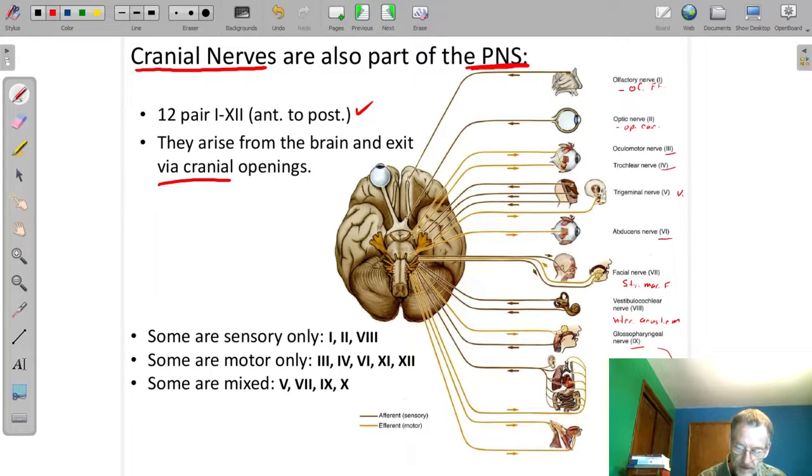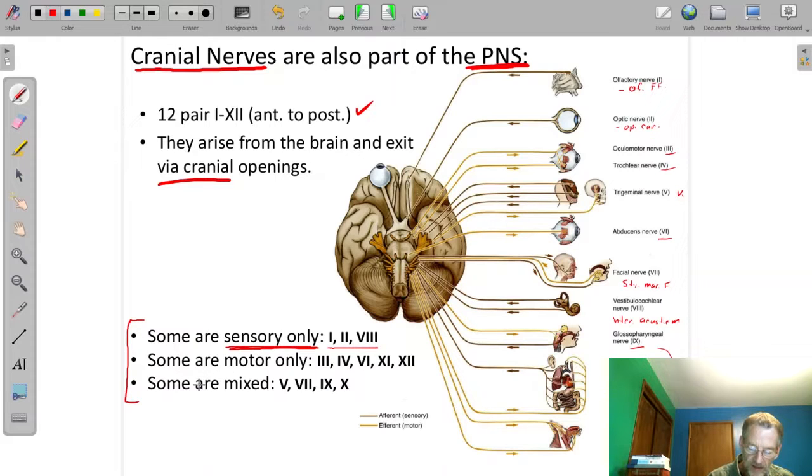So, in addition to that we will be reinforcing as we go through this whole nervous system chapter some of these cranial nerves, we have 12 pair. 3 of them are sensory only. They only carry sensory fibers. There are no motor fibers. And those you need to remember are 1, 2, and 8. The olfactory, the optic, and the vestibulocochlear. So smell, sight, and hearing, balance are all sensory only. There are no motor fibers in those nerves.